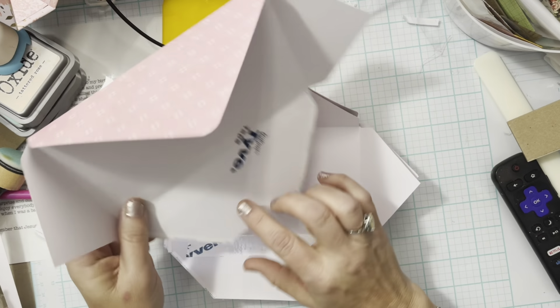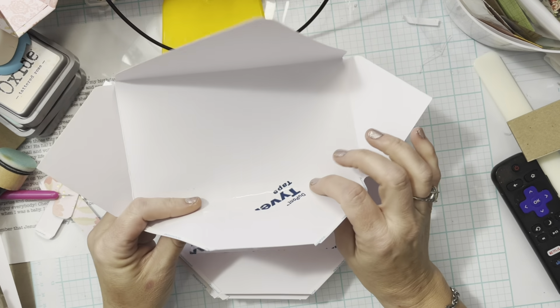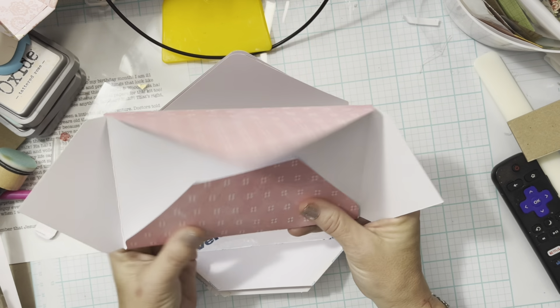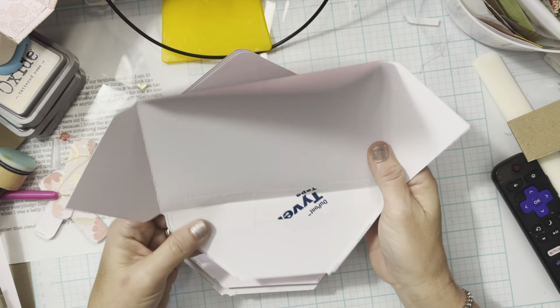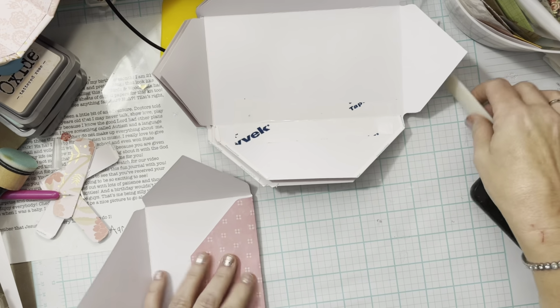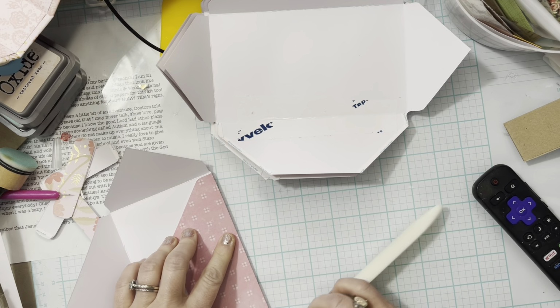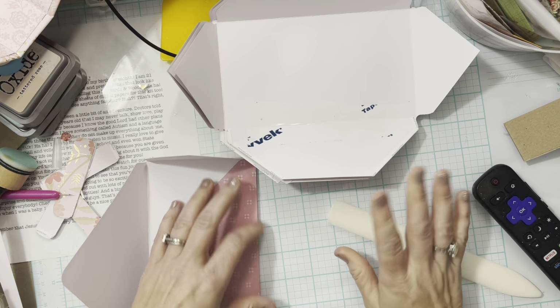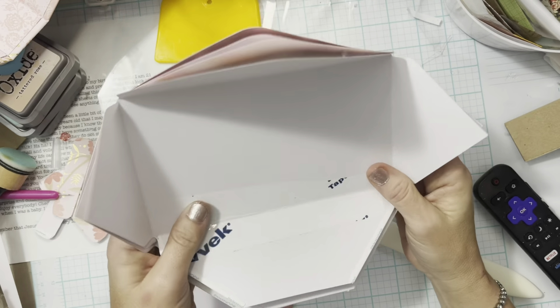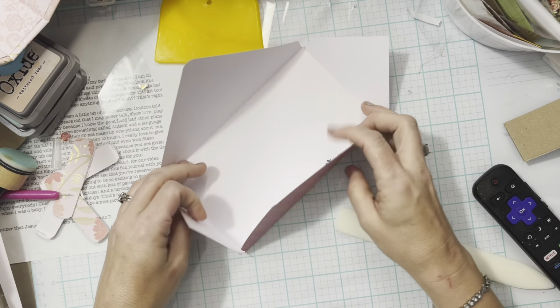What I've already done is put some Tyvek tape down where I'm going to be sewing, so that it'll reinforce that spine, but you can't see it on the outside. Then I put some score tape down to seal it after I get it sewn in, because you don't close these until after they're sewn in. Make sure that's one of the big things. I believe that was one of the questions that was asked. What I'm doing right now is creasing that down real good with my bone folder.